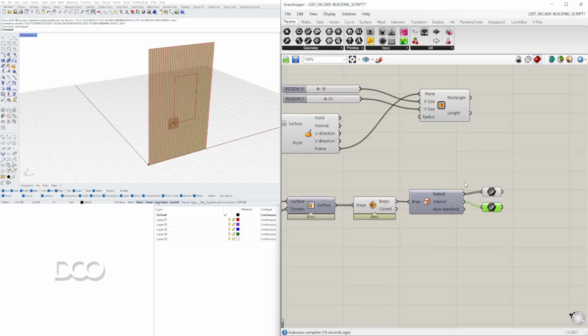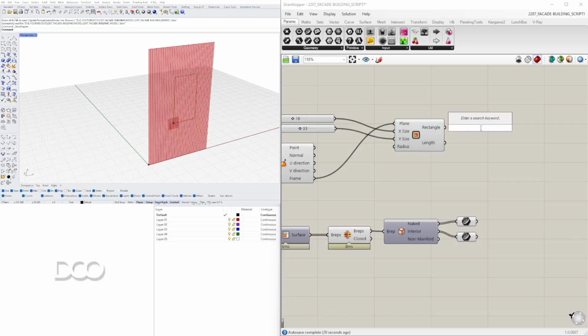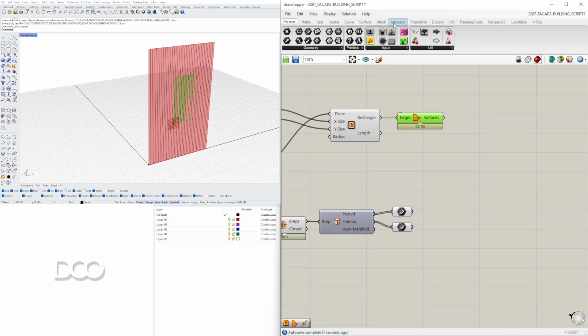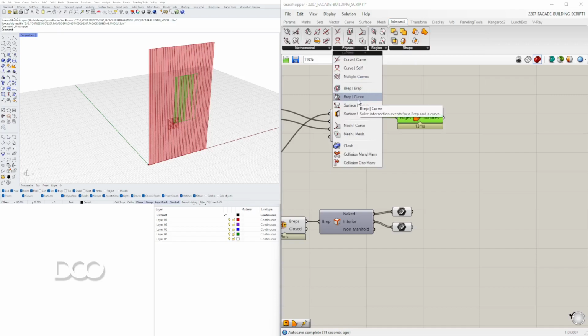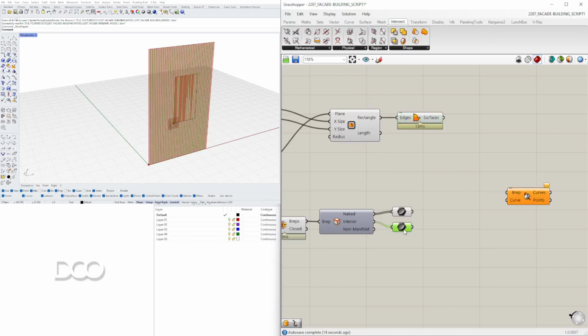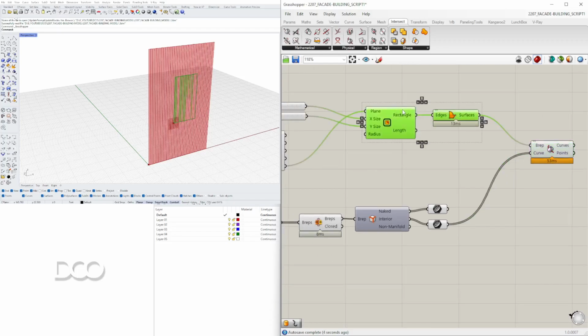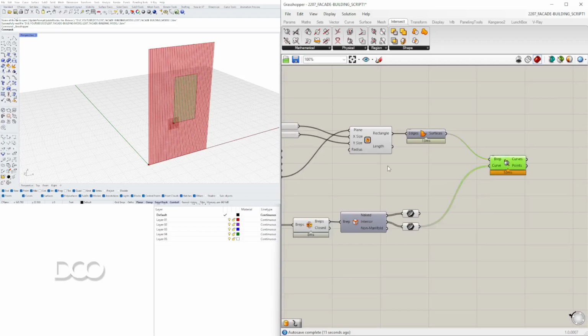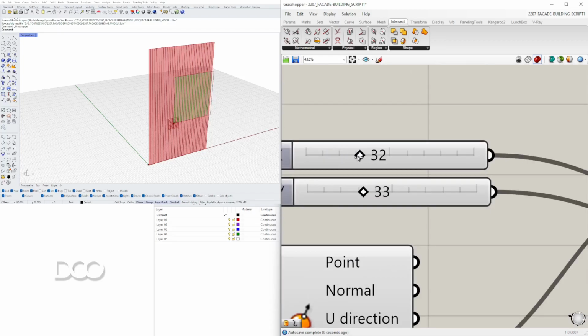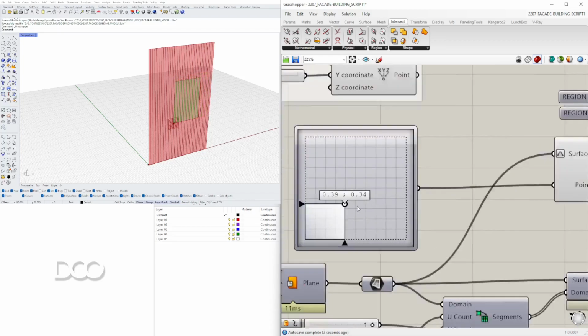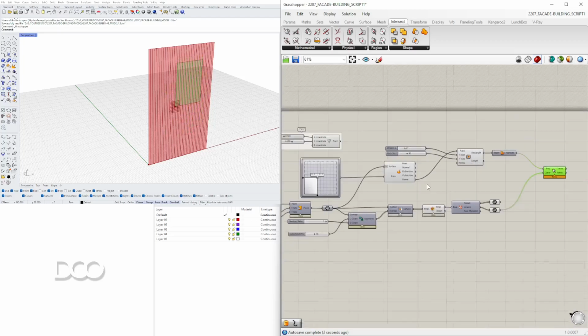These interior lines, and then we'll go here to this rectangle and go to boundary surfaces. This way we can basically create an overlapping surface on top of that surface, and then go here to the intersect tab, and then physical between B-rep and curve. This way we can now plug in the interior curves into the curve input and the surface into the B-rep. Now let's select both of these and disable preview, or actually disable preview just on that surface. And when we select this, now we're able to see that we can select that area, and specifically those verticals.